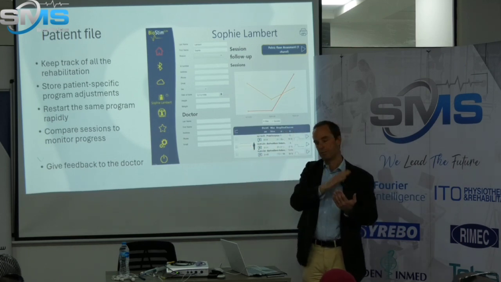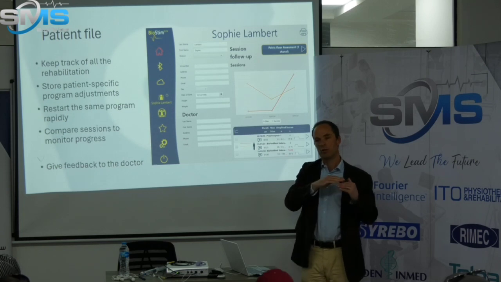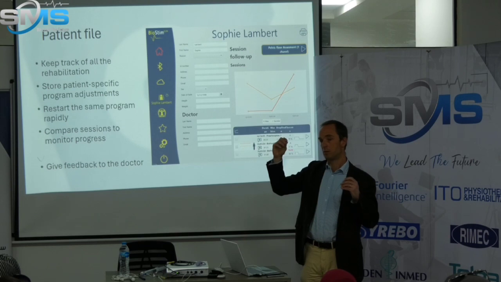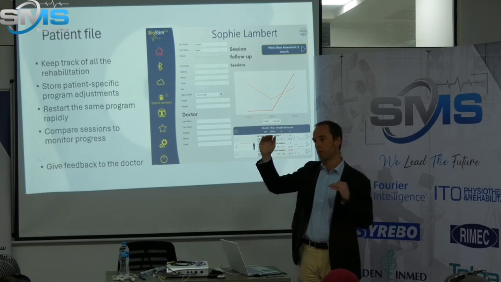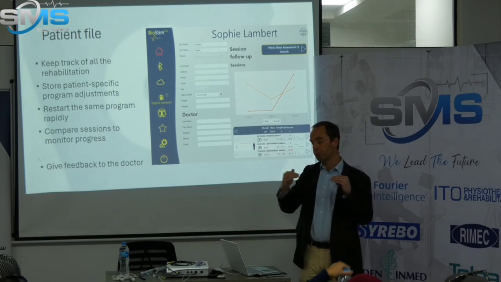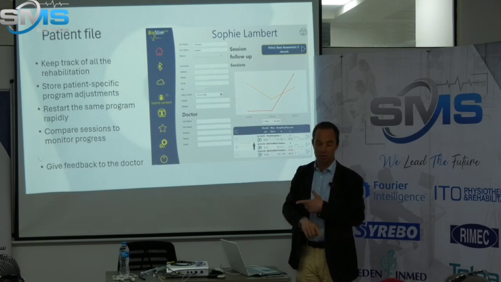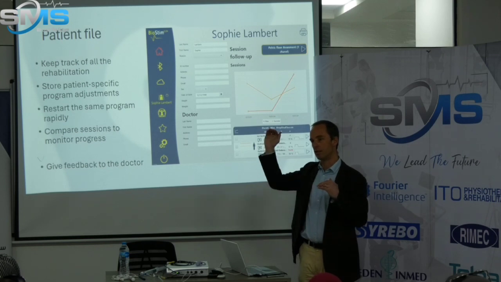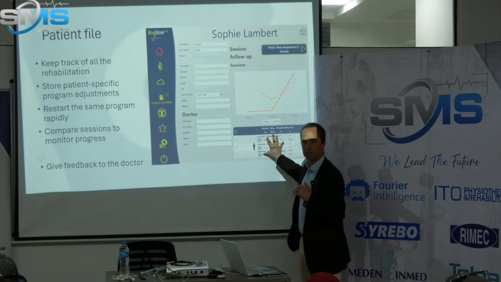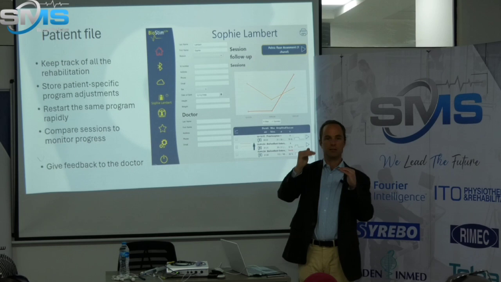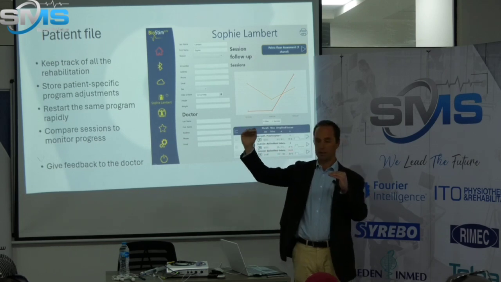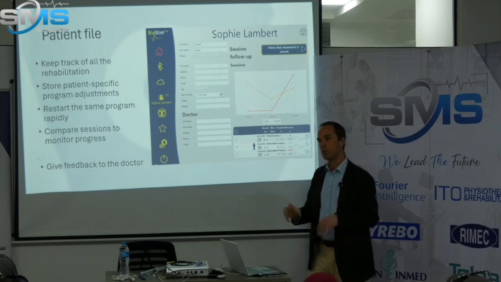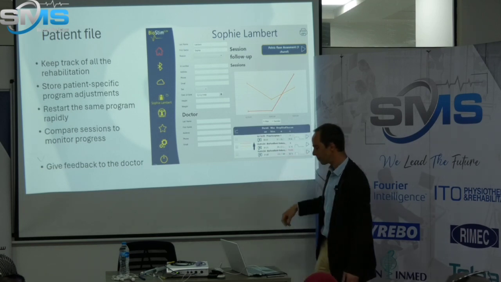in pelvic floor rehabilitation, progress is very slow. And you have to keep track of it to show your patient that she's getting better, because many patients think it's flat, it's always the same, I'm not doing better. And if they're not confident in their rehabilitation, they will not succeed. So keeping track of everything is the best way to show your patients that, no, it's not always the same. Now she can do this, before she could only do this. And that's a key point for good rehabilitation.